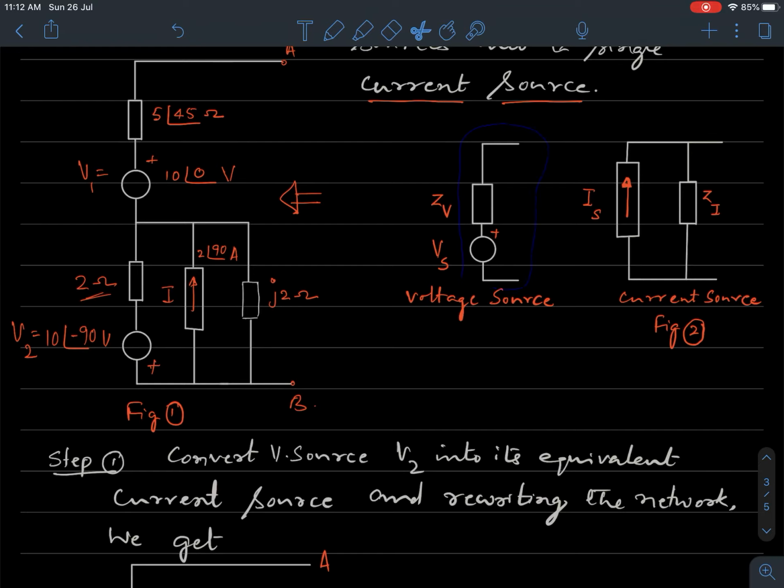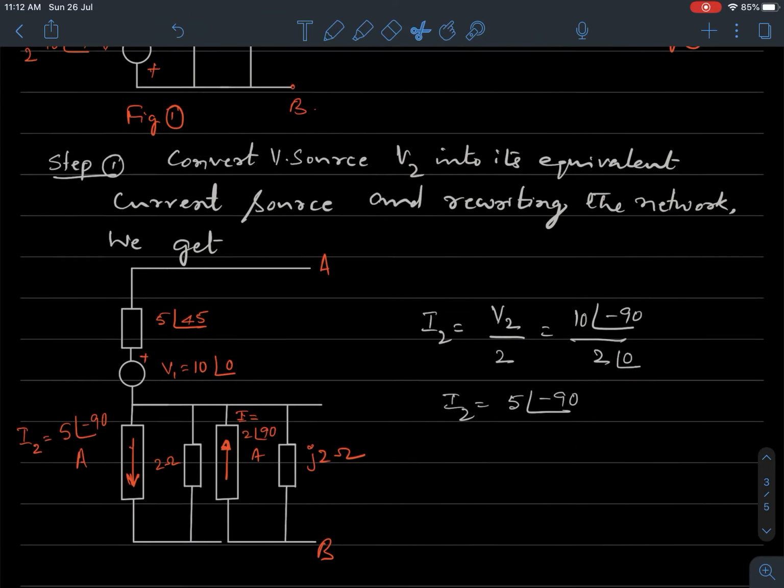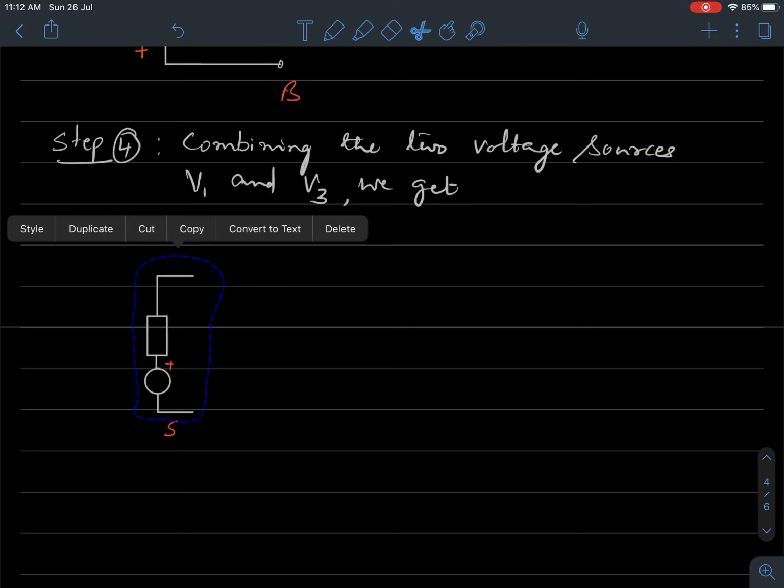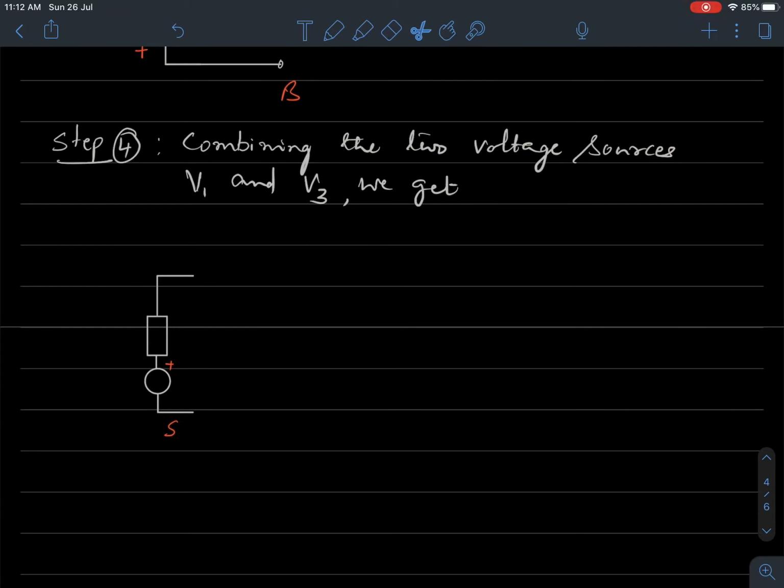The reason for drawing the voltage source is just to do this business. I'll copy this source so that I can save time on drawing the network. That is the idea. That's all. Now what I have done is I have taken the two voltage source equivalent. I have drawn that source. I'll now try to do the conversion.